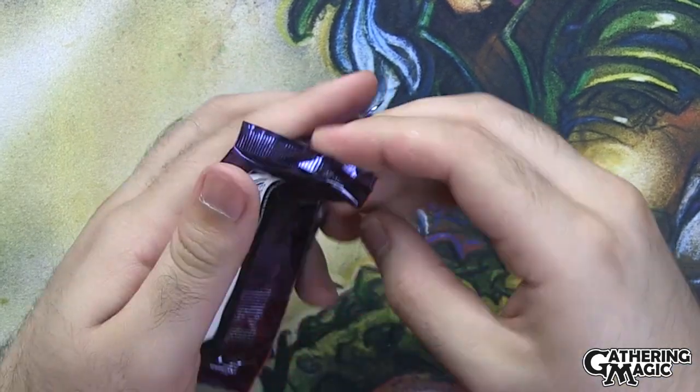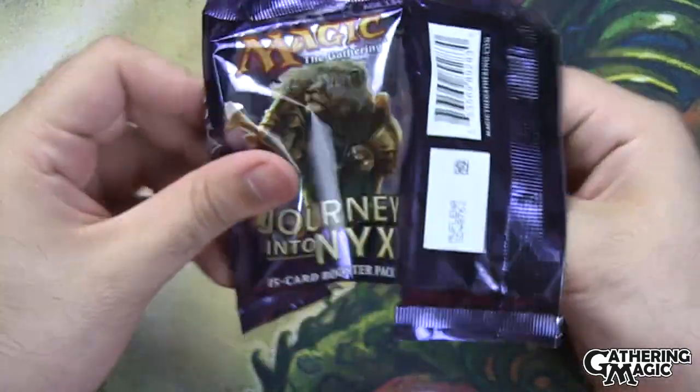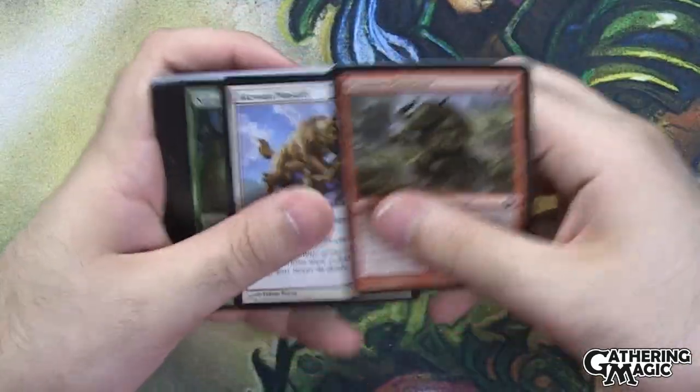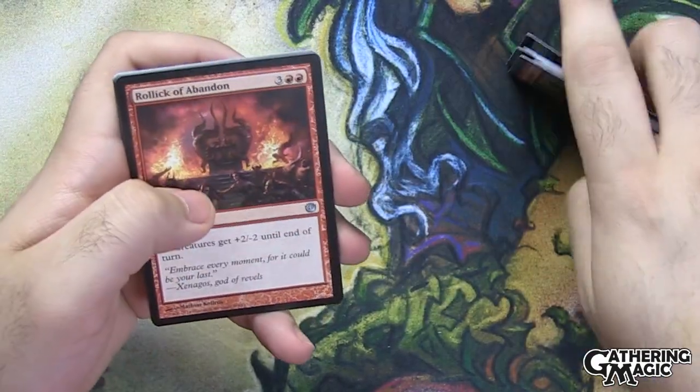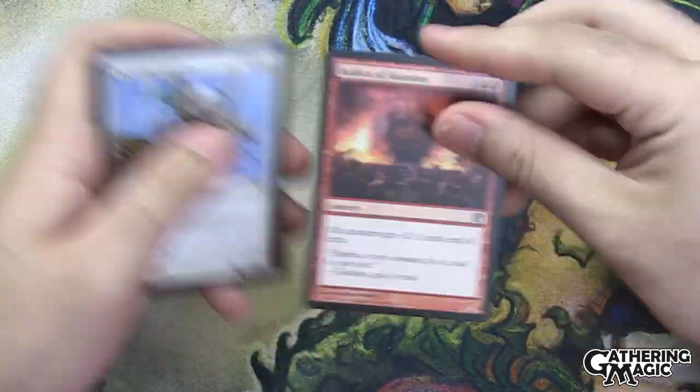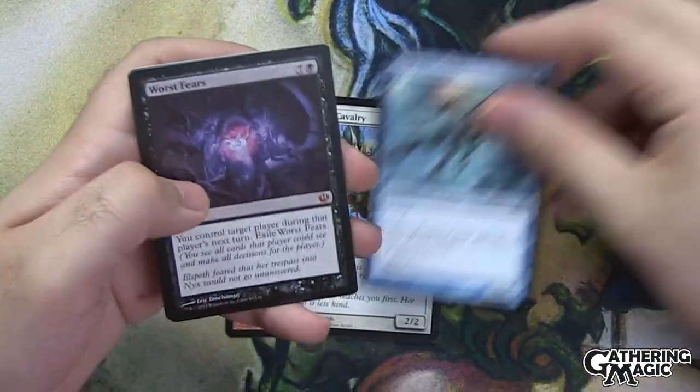We got 6 packs left past this one. And we've got a Rollick of Abandon, Sky Spear Cavalry, Riptide Chimera.